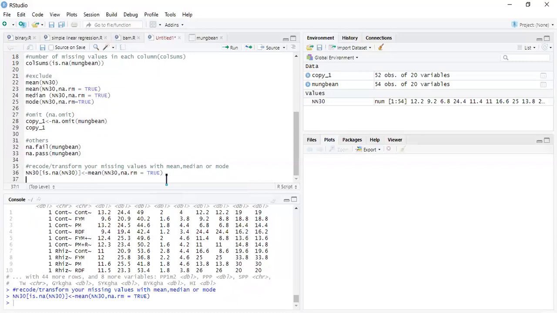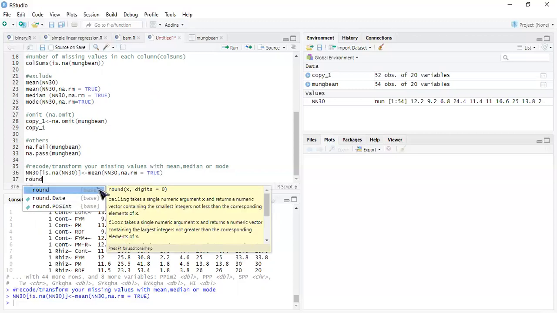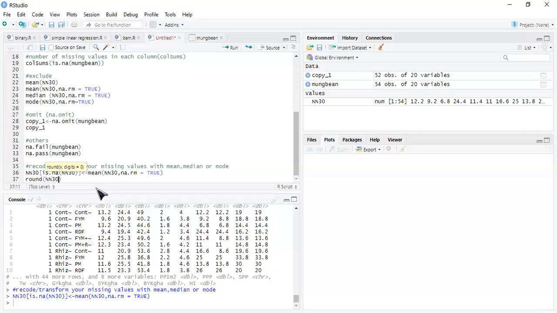If you want to recode or transform your missing values with median, instead of writing mean, you can write median. And similarly, if you want to use mode, you can replace mean by mode. And if you want to see the values with two decimal places, you can write round, N30, and if you write 2, it will show two values after the decimal.